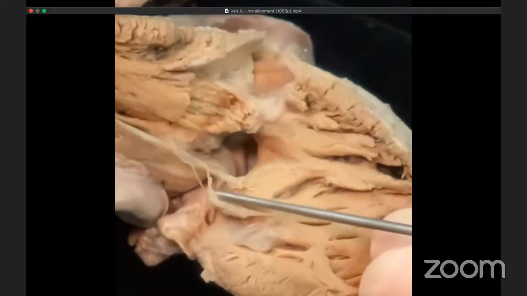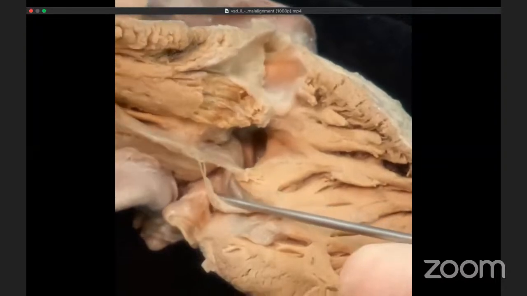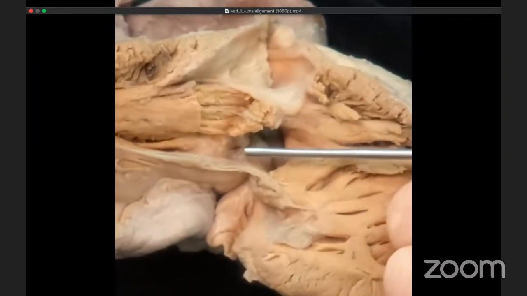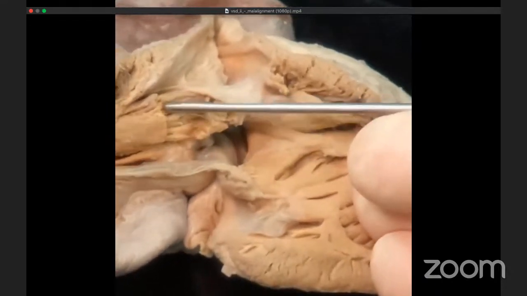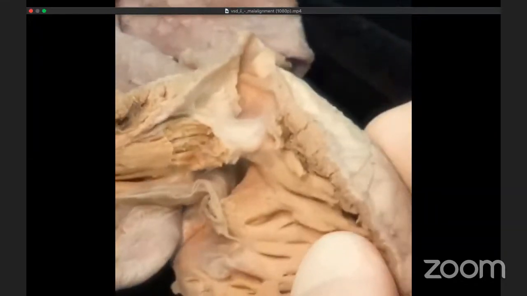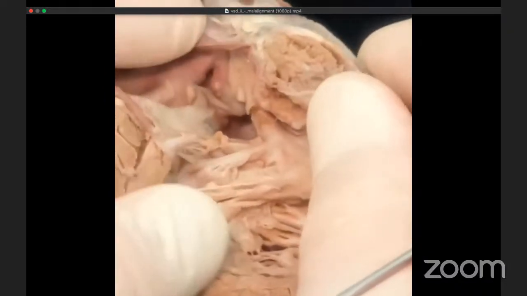It is a perimembranous and outlet defect because it's opening above the orifice of the tricuspid valve, and it's associated then as a third aspect with malalignment of the outlet septum into the right ventricular outflow tract. Now, as Bob has intimated, there are variations to the defect in tetralogy of Fallot.